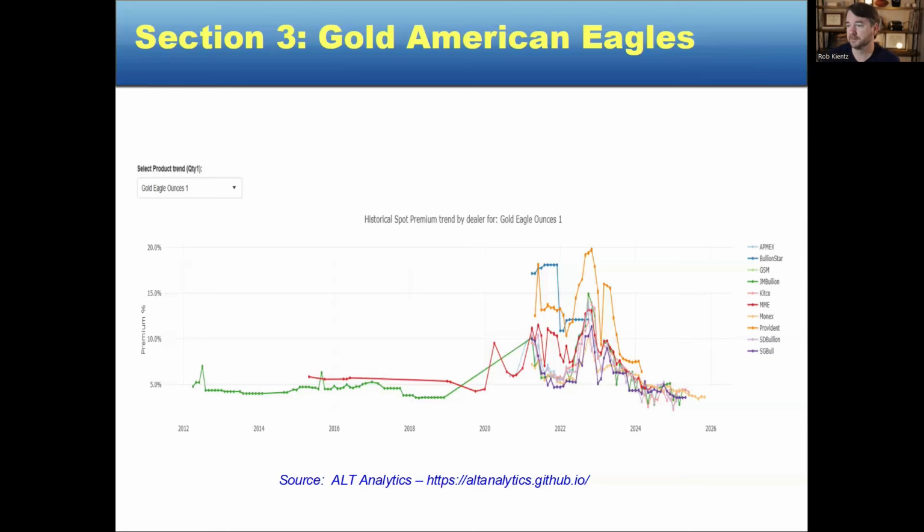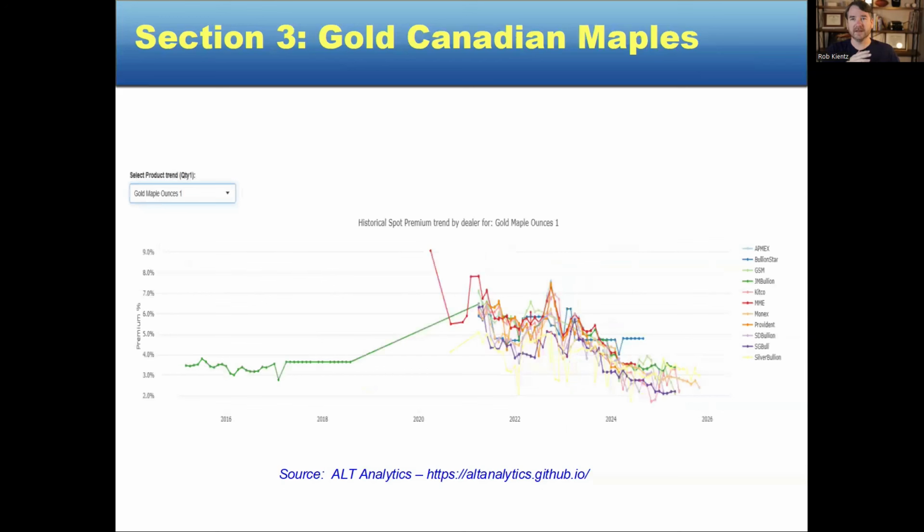Okay, makes sense. Now we're going to gold maples. That's the Royal Canadian Mint. It is another sovereign coin that is extremely popular in the US, the second most popular by premium and by demand sovereign coin. Then you've got other things like the UK Britannia and the Austrian Philharmonic and all these other coins. But what rules the roost here in America, in the United States at least, is gold American Eagles first and then maples. Now, we also, the US Mint, produced the gold buffalo, and that was also very popular.